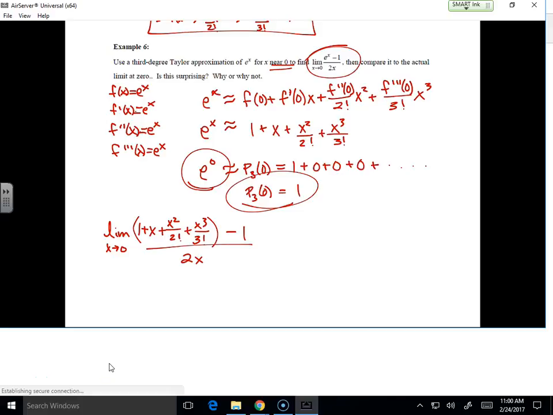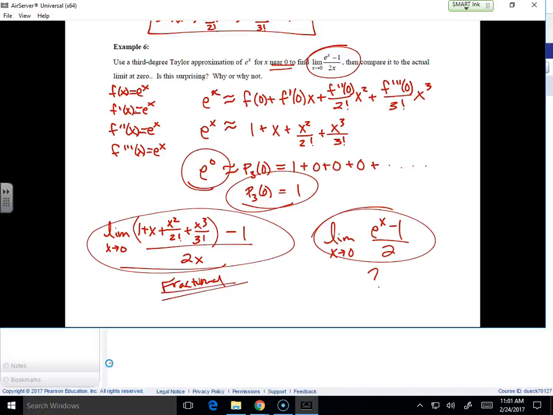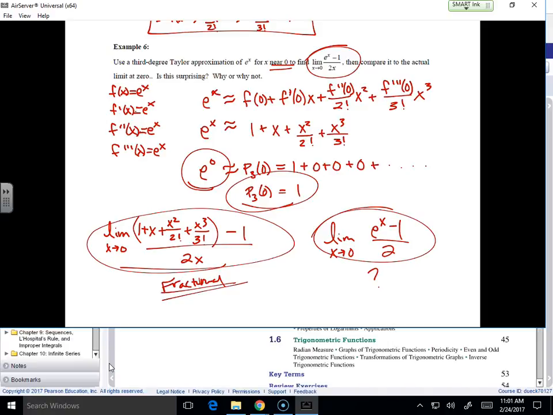Okay. Could we actually, though, if we were trying to do near 0, could we do something like 0.1 and actually plug it into this one, whereas if we were to plug into the other one, the limit as x approaches 0 of e to the x minus 1 all over 2. If we were to actually plug in 0.1, this one would have to be an approximate, we'd have to guess. This one we'd actually be able to get a fractional answer, right? Does that make sense? We could actually solve, because it's a polynomial, as opposed to this one, e to the 0.1, I don't know, something like ish, right?